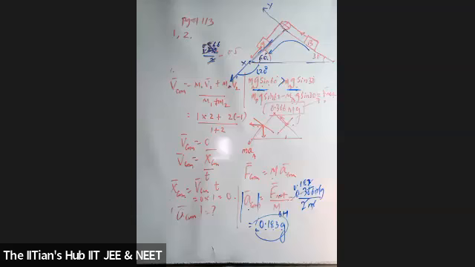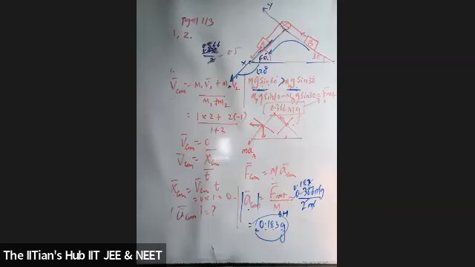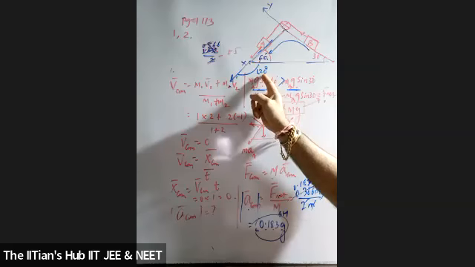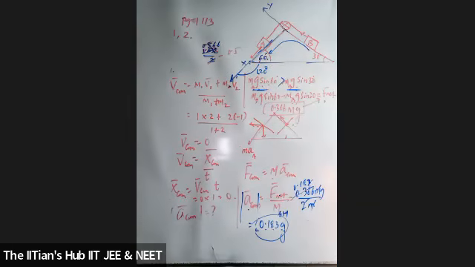Is it clear? The acceleration of the center of mass in magnitude will be simply 0.183 times g. If I take g as 10, students, then my answer will be 1.83 meters per second squared. And if I ask where exactly it's directed, see the direction of acceleration. It is at an angle of 120 degrees with the horizontal. This is 60.